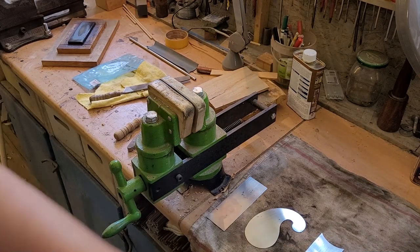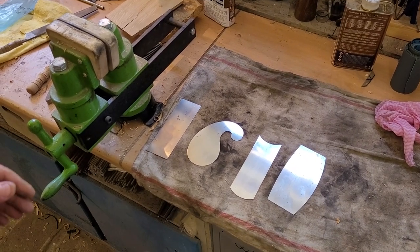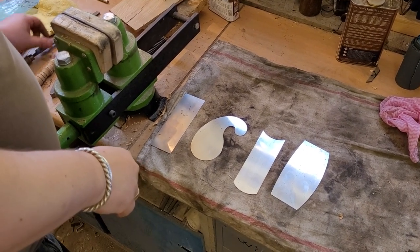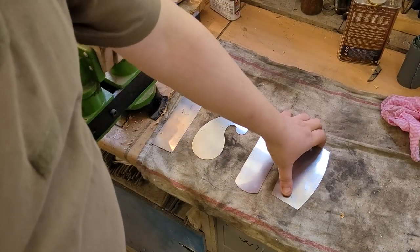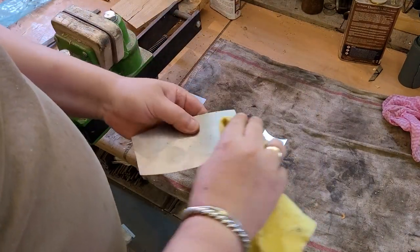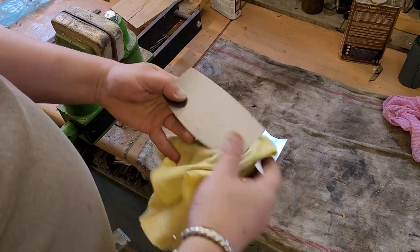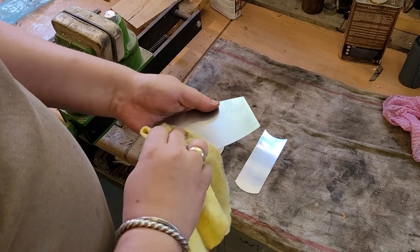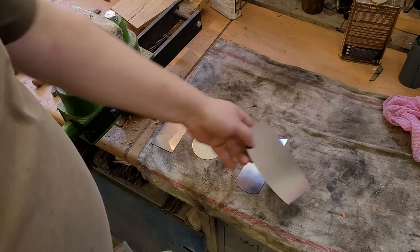The storing, or first, the preventive maintenance, is just with some WD-40 on the surface. That's all, because you're touching it with your hand all the time.